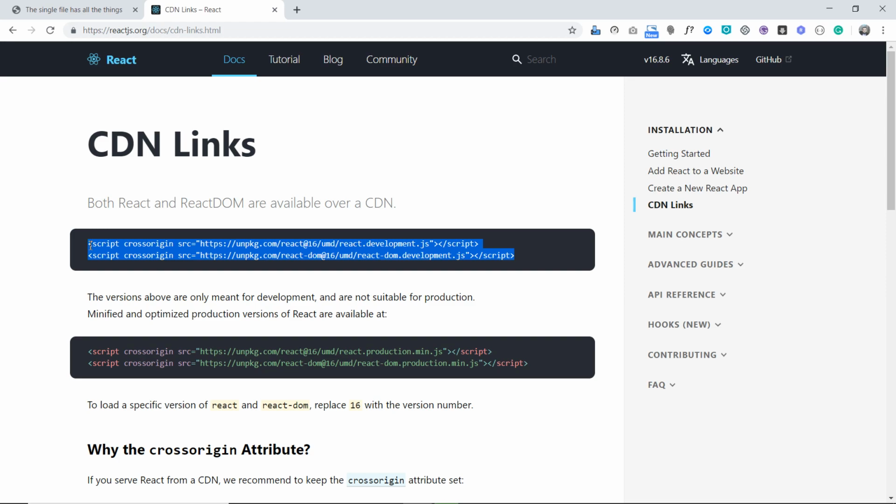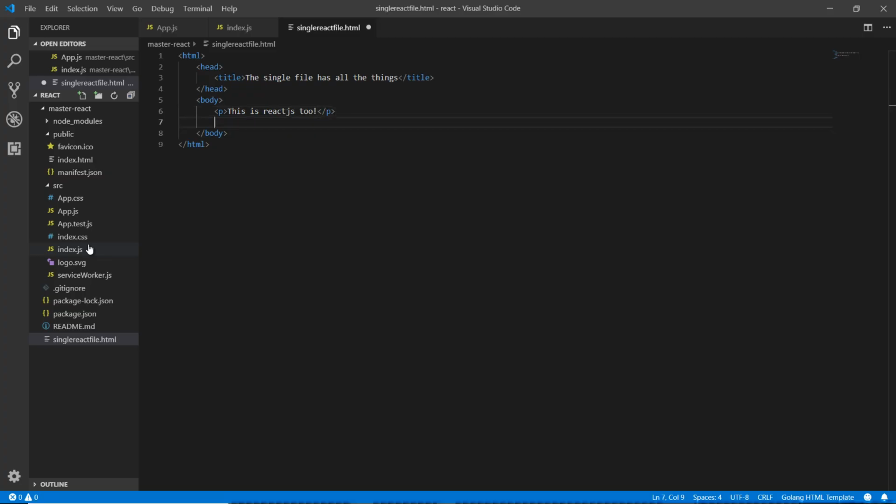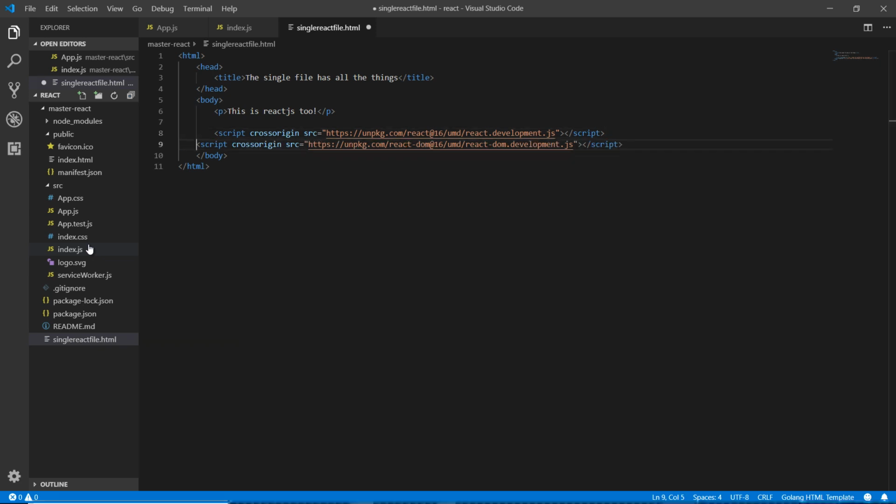So I'm copying this and pasting it right here. Okay, I do not need a script tag, I already have copied them like that. And saving it. What I need now is to start coding for React. It's coming from unpkg. Okay, React DOM. They're actually targeting the versions too, but it's not bad if you're targeting the versions anyway. Now I think we need Babel too, so we would get that.